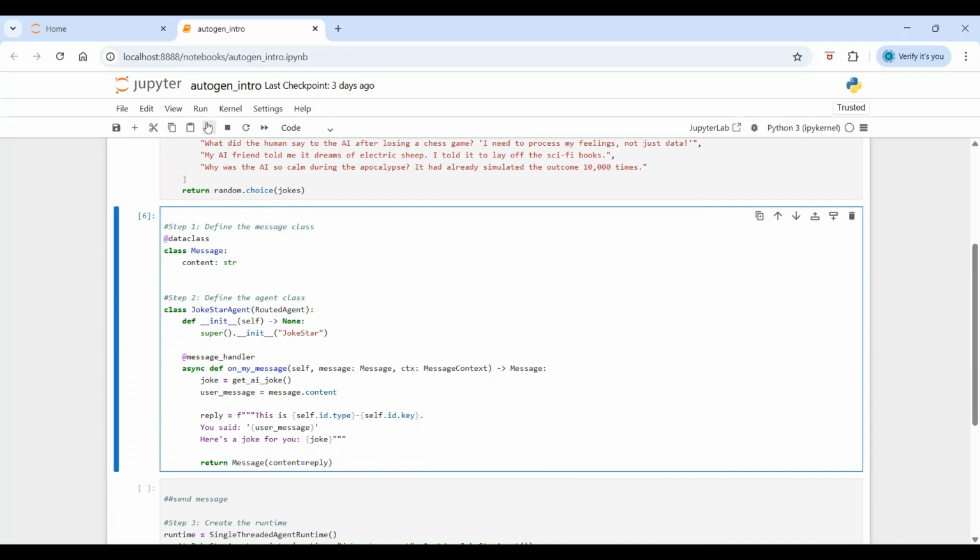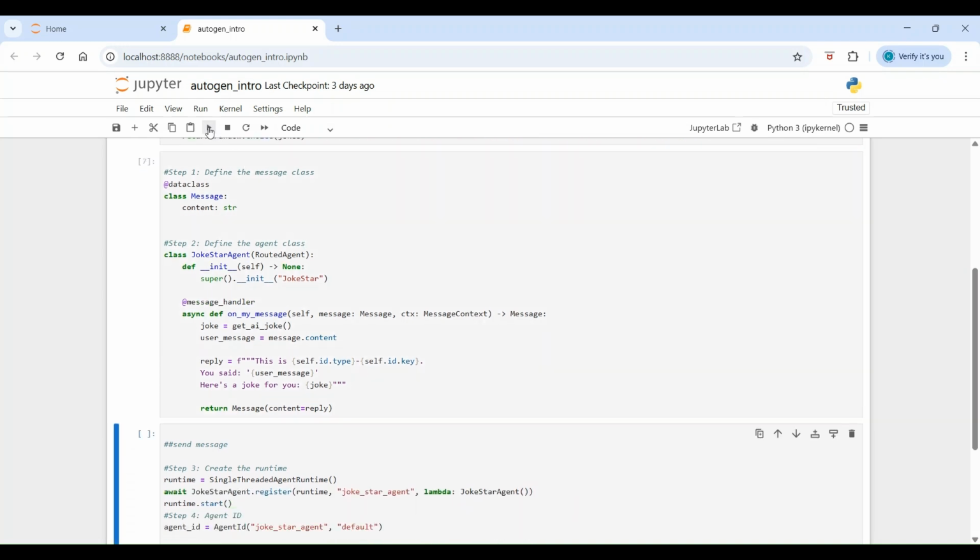The point I'm trying to make is that our agent is not yet integrated with the large language model.